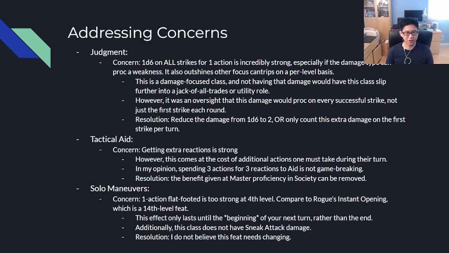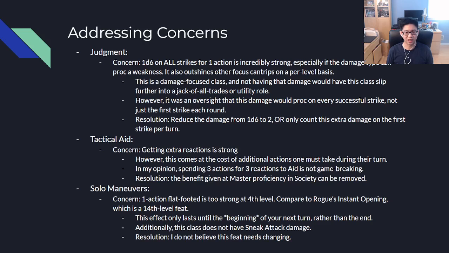Let's start with Judgment. 1d6 damage on all strikes for a minute is pretty strong, I'm not going to lie, and this ability is given at level 1. With respect to other focus cantrips and other focus spells, this exceeds those abilities by a bit. And I agree that this is a very strong offensive tool, but this should be compared to martial abilities, not necessarily casters.